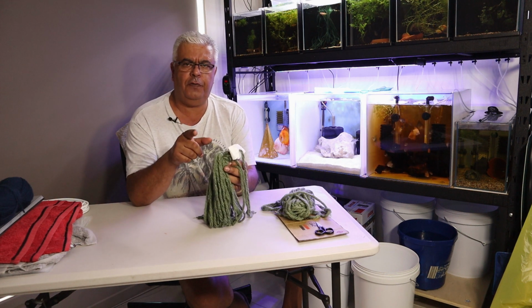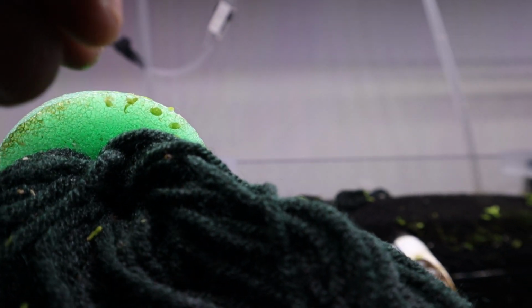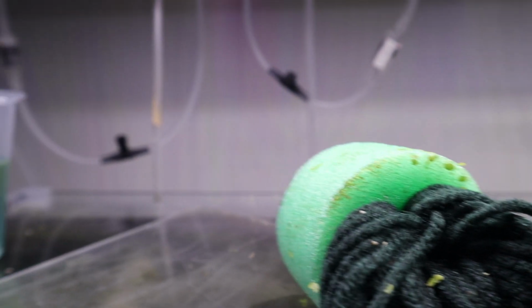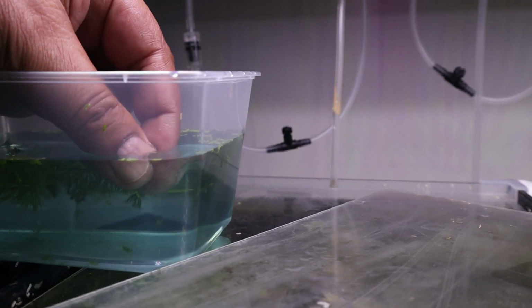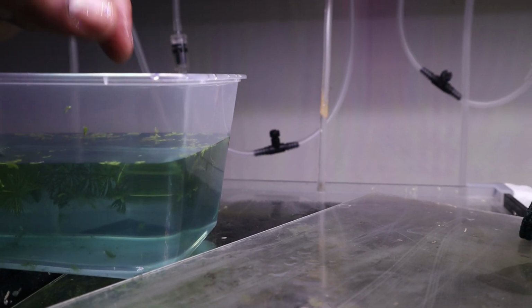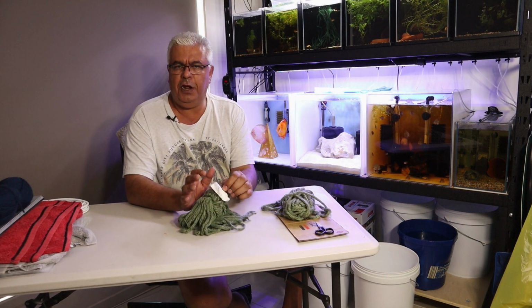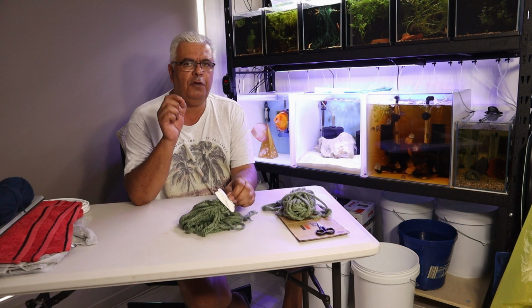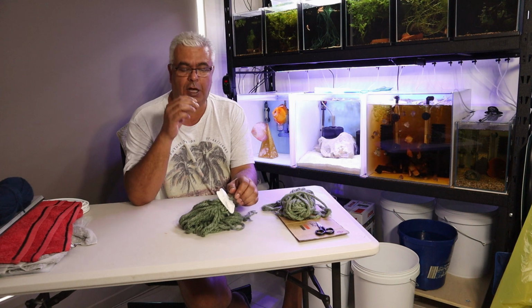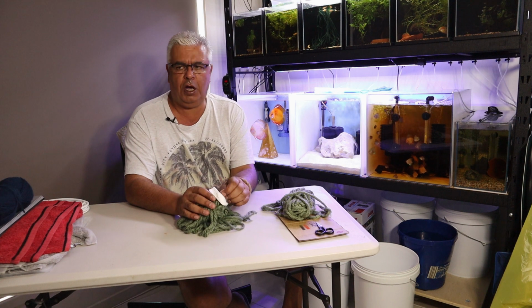If you have a look at this video footage, you'll see here, this is what the eggs look like, and I hope the camera picked up the egg. And then all I do is take the egg off the mop, and I pop it in another container. What I do in that container is either I will have a little bit of peat in there, just to soften the water, make the water a little bit more acidic, and also prevent any fungus on the eggs. If I don't have any peat available, I will use methylene blue, but a minute amount in the water that the eggs are going in, purely to tint the water slightly blue, just to keep the fungus away.